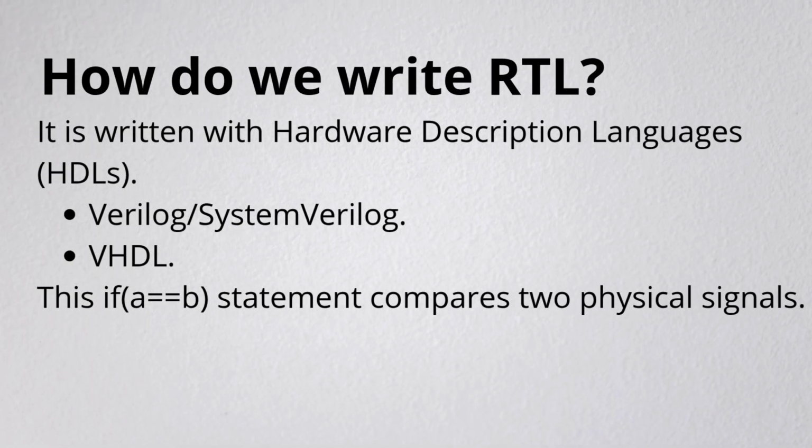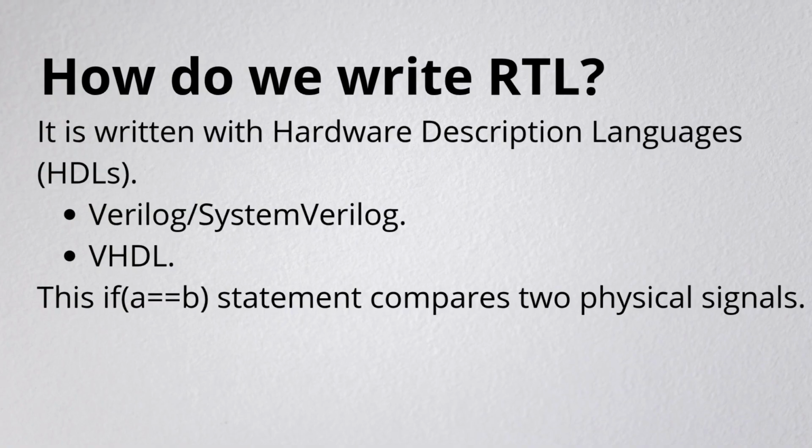How do we write RTL? So, how do we actually write RTL? We use what's called a hardware description language, an HDL. The two most common ones in the industry are Verilog and SystemVerilog. There is also VHDL, which is more widely used in Europe and in the defense industry. In this channel, we are going to use SystemVerilog. It is the modern standard for ASIC design.